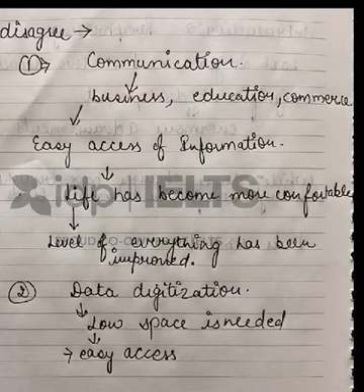And the second thing is easy access to data. First, if we needed any information, we had to search for the data in a number of files. But now, with some information or a clue, we can search a number of servers and easily access the information we want. This is how data digitization has made our life very easy.